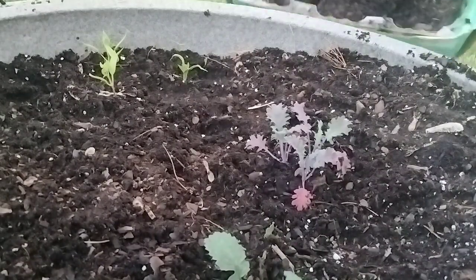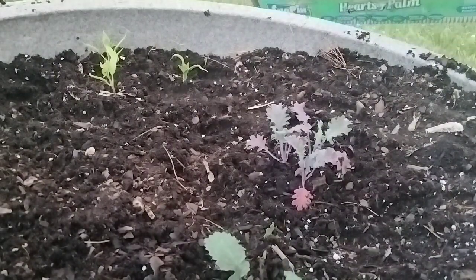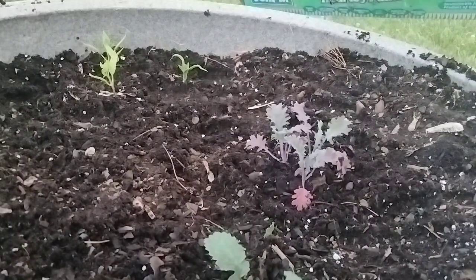So I got my to-go thing again. I can go ahead and just start some more seeds in here. Look at that. That's what I'm gonna do.